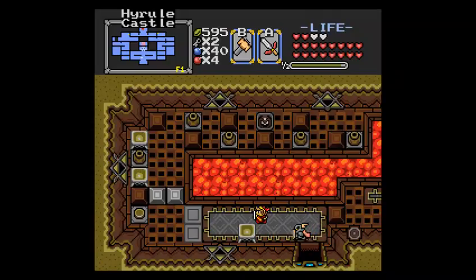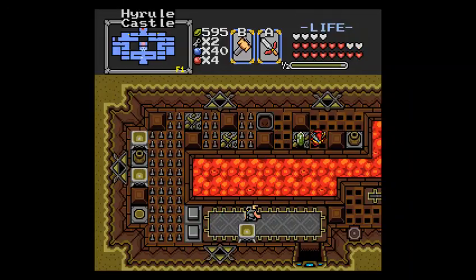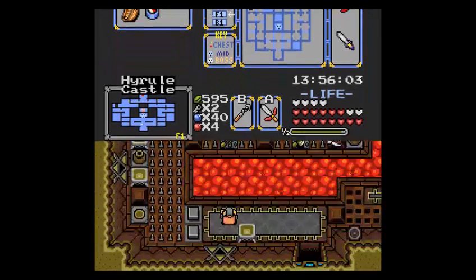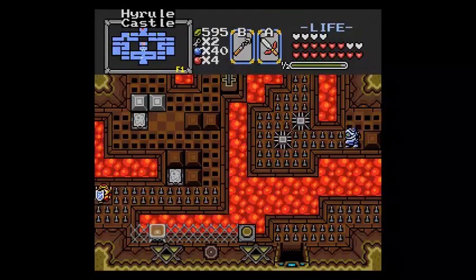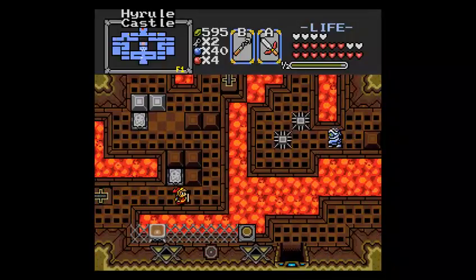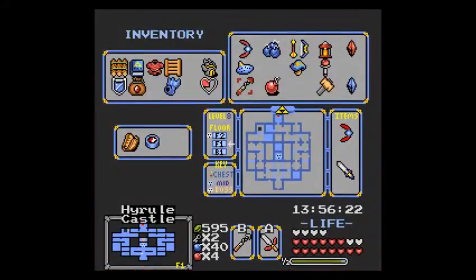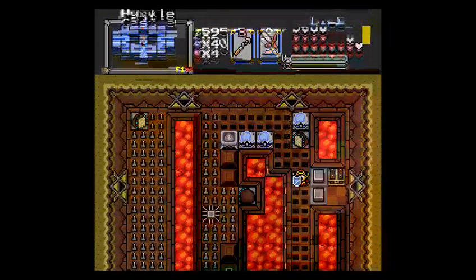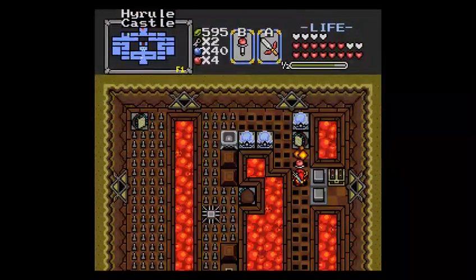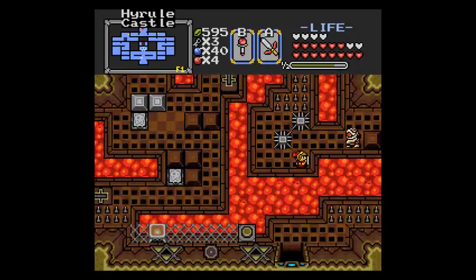Okay. We got the hammer out, that's good. Don't use it now. We're gonna have to press the button again? I don't remember that part. Alright. Oh, made that part again. Okay. I think that will buy us just enough time that we can hit this, get the key, Zelda key, and then get out of here.